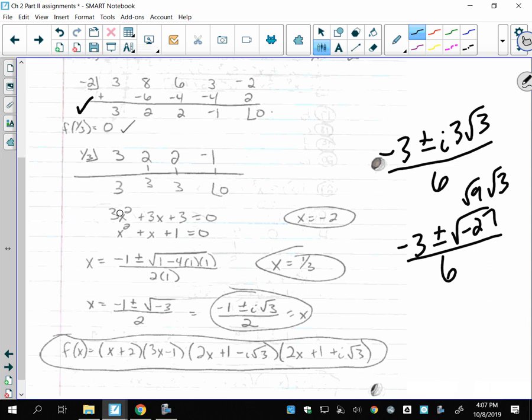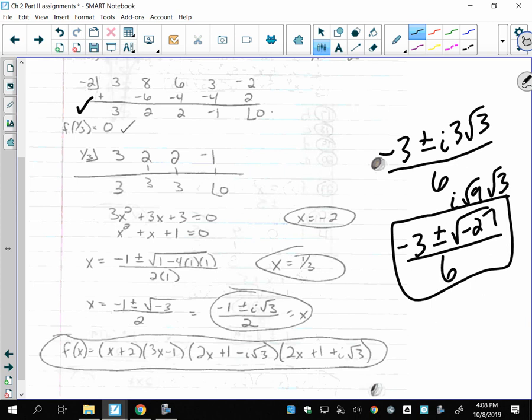I noticed that all of them had a 3 in front, so I divided everything by 3, and because it's an equation, I can do that. But if you didn't divide by 3, this would be the answer that you get before you simplify it. You would get the square root of negative 27, which you could break up as 9 times 3, with an i guess. And so you get the same answer, but you have to simplify here. So if you don't divide by 3 at this step, you have to divide by 3 at the end because they all have a factor of 3. And so then you can still get the same answer that I got.